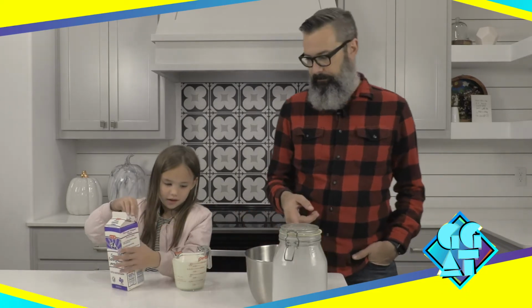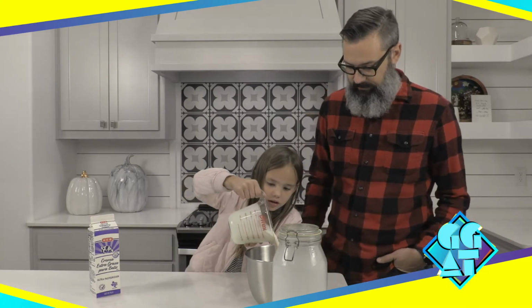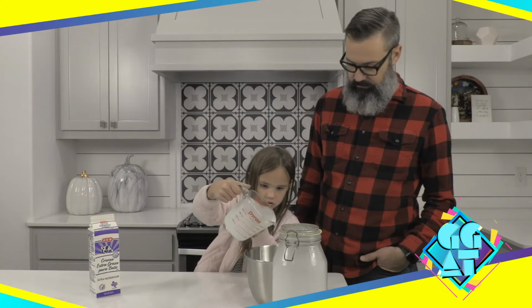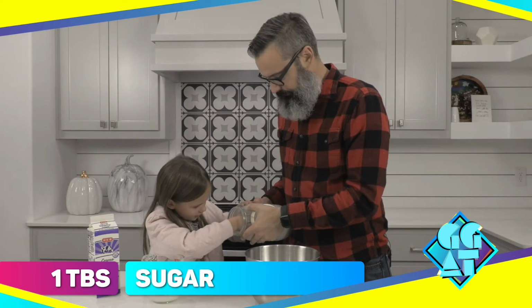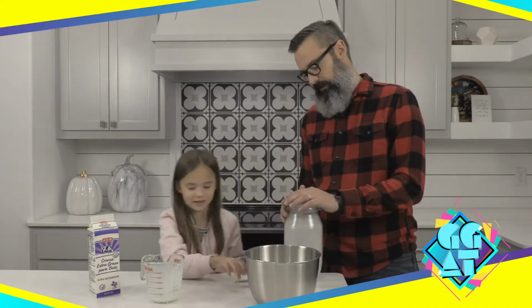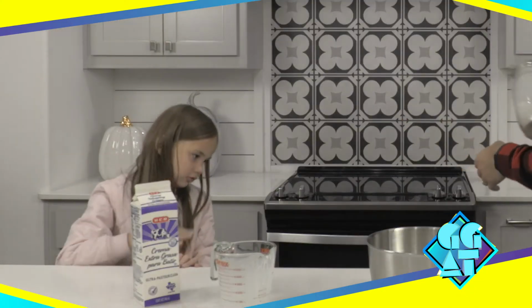Okay, so now dump this into the bowl. That's a lot. It is a lot. There you go. Oh, nice. 2 cups of heavy whipping cream. All right, now we're gonna put a tablespoon of sugar. One tablespoon, 2 cups. So now we're gonna blend this up until it's nice and frothy.